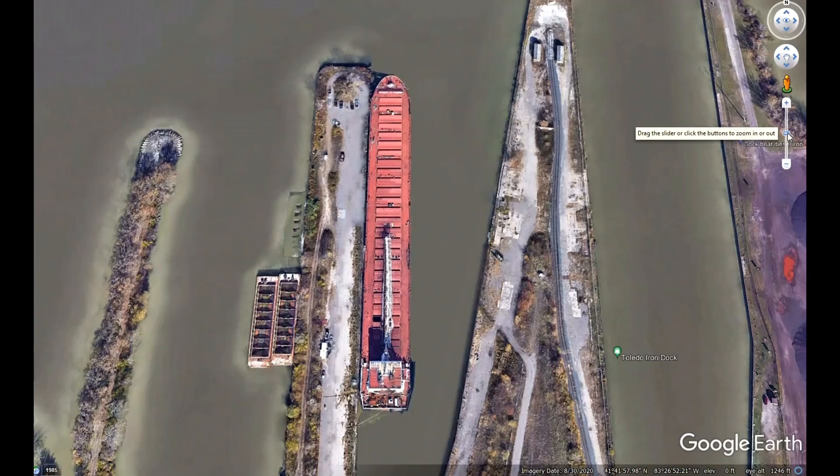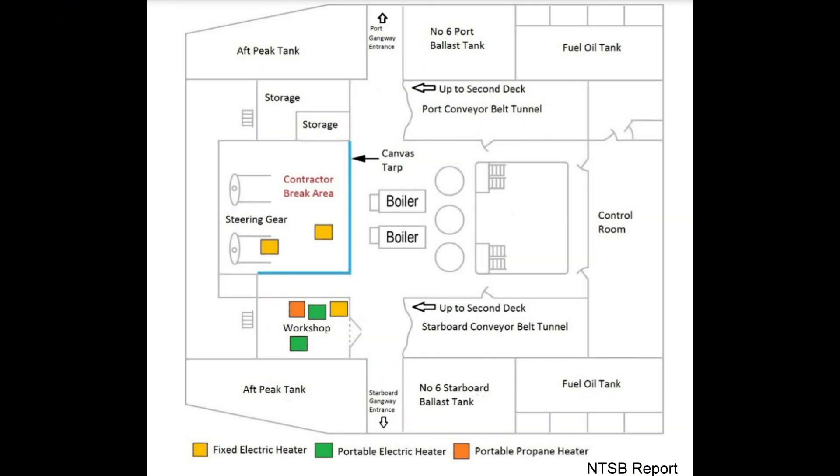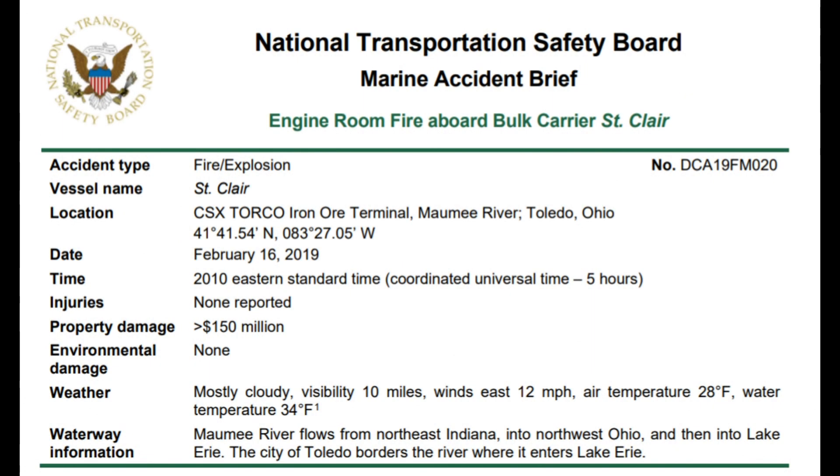On that day, the contractor's crew was going to conduct steel repair in two locations of the ship: the conveyor belt on the port side by the number 2 cargo hold, and the aft section of the number 6 ballast tank, which was located within the lower level of the engine room space. While the hot work was being conducted on number 6 port ballast tank and the port midship's tunnel, personnel had fire watch present with fire extinguishers and placed fire blankets and sandbags on the conveyor belt to prevent a fire from occurring. The ship keeper was planning to depart the vessel in the morning and was not planning to return until the following day.